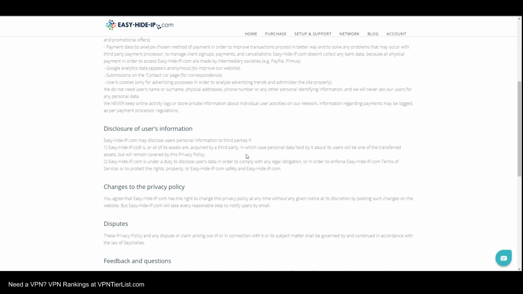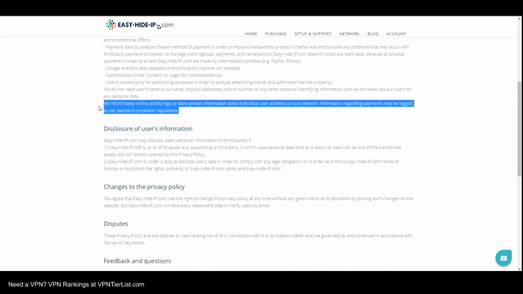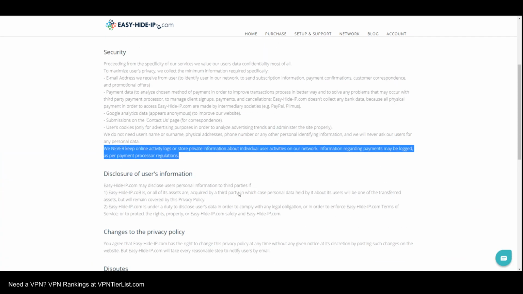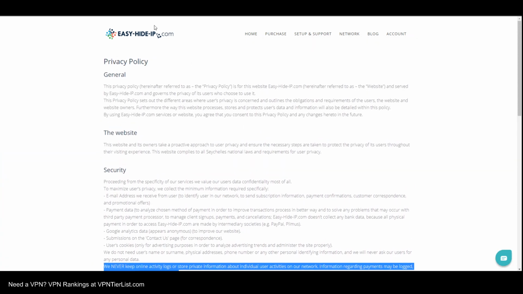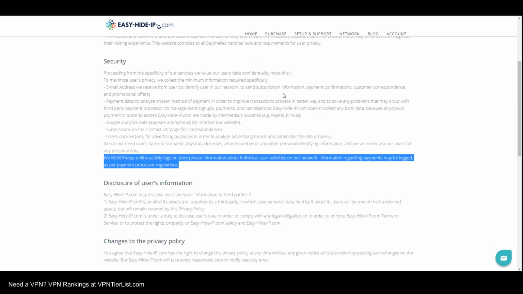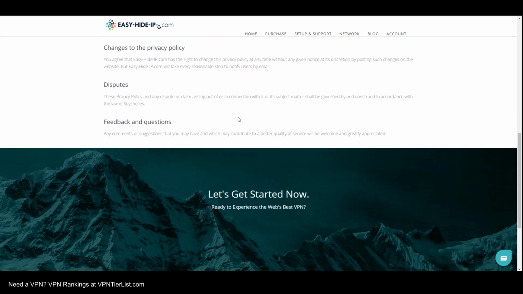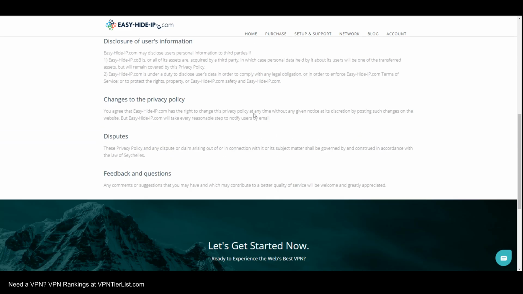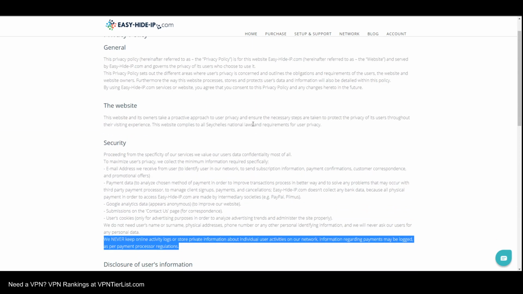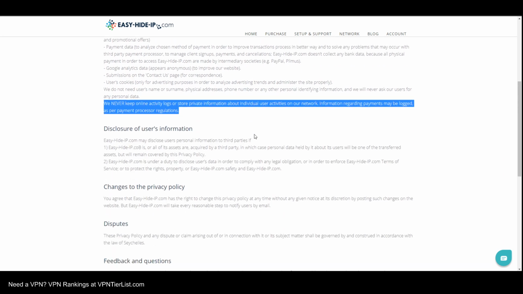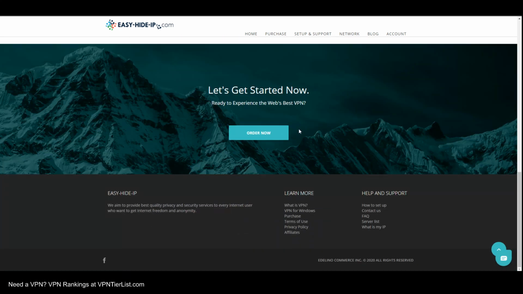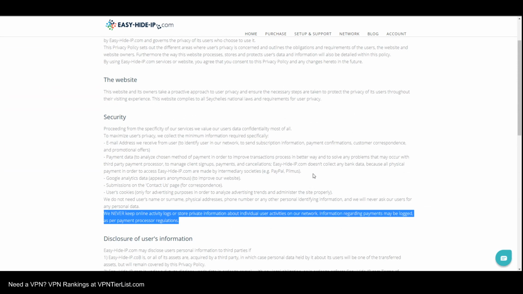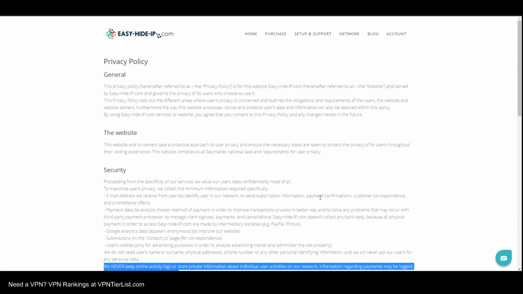So according to Easy-Hide-IP, they do not collect any logs while using their services. They do have some information here about how they handle certain requests and things like that. Honestly, guys, I've never actually heard about this VPN provider. And the fact that it's so old leads me to a couple conclusions: that it's extremely small, probably not many people are using it, and it just hasn't really been working to be one of the top VPNs. I've never really heard anything bad about it, but I haven't heard anything good either. The privacy policy isn't bad, admittedly, but I don't really know what to make of this reputation.